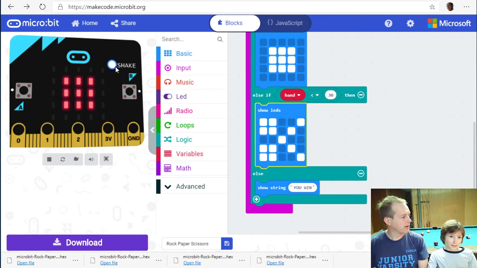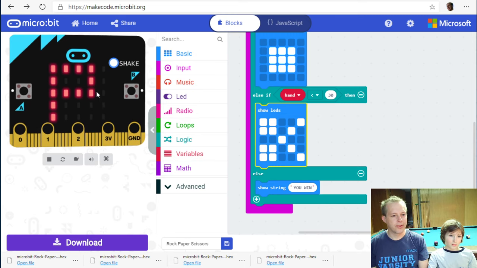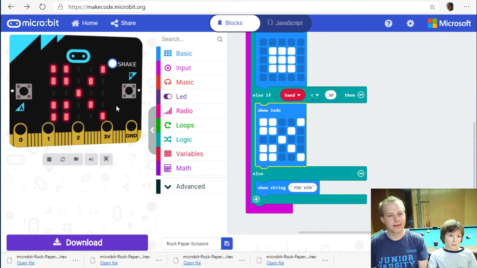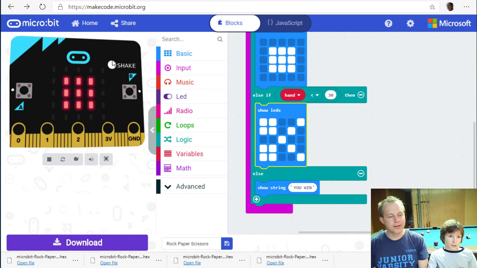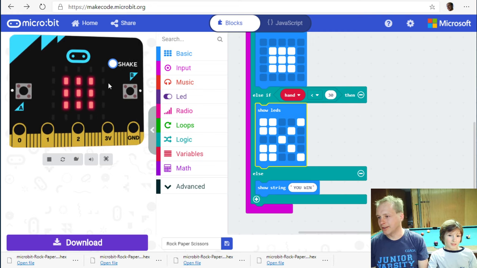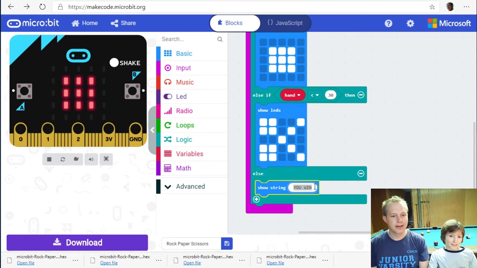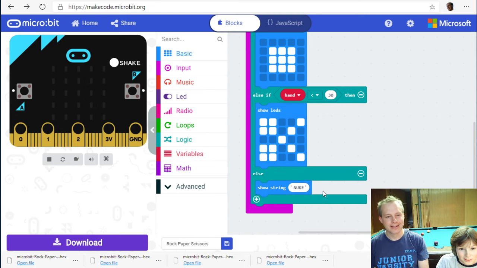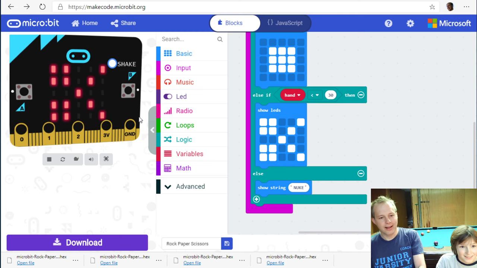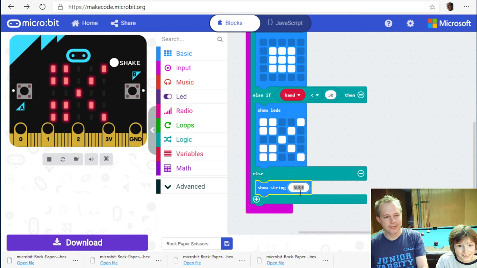So you can do a simple rock, paper, scissors, and we can also tweak it for the things you want. All right, so that's a cool game. We're going to show how to share it and save it and send it to your friends. You're not going to hit that easily.